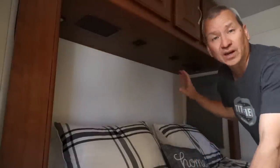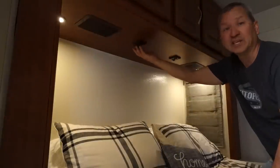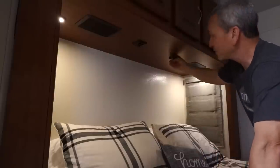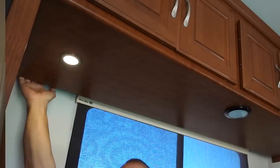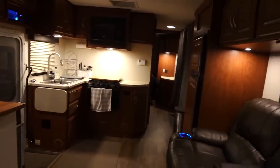I've replaced all the lighting fixtures throughout the entire RV with really low-profile, often dimmable LED lights. Back in the bedroom, I added dimmer switches and small puck lights — we can individually control the brightness on each side, turning off one side when one person wants to sleep while the other reads. I've done the same in the main living area above the recliners and above the TV cabinet. It's been a great way to create accent lighting with control over intensity — I love having dimmers to set the mood.